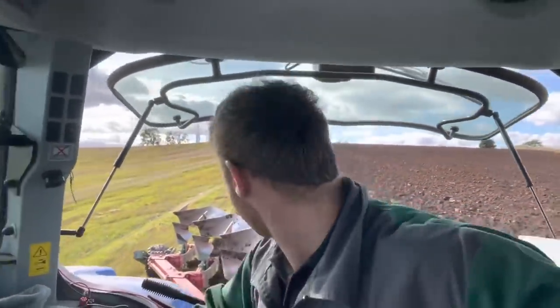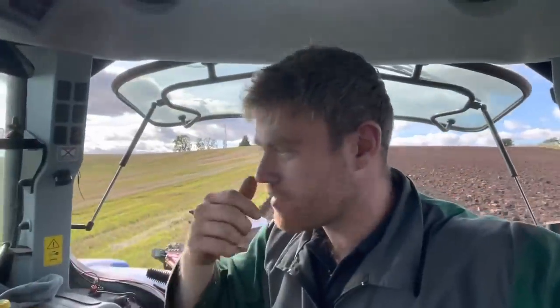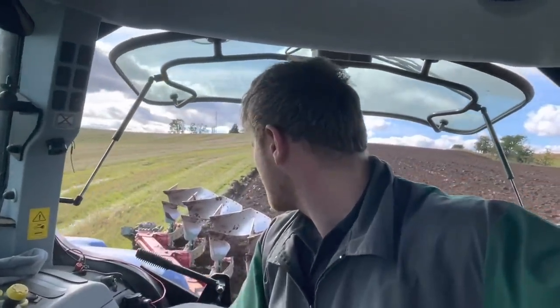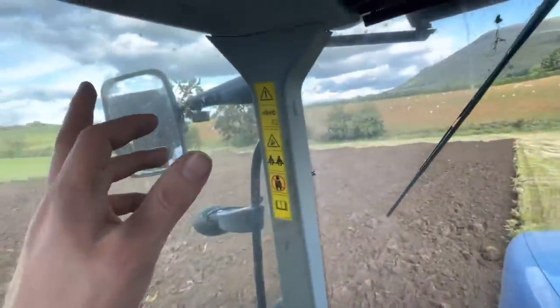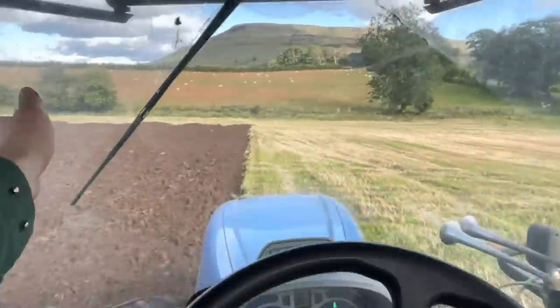Very, very impressed and happy with this thing. The way she's turning it over, the tractor's pulling her no bother. There's definitely more of a pull on this than there is on the other one, the 4-furrow. But the ground you're covering is unreal. I know I'm going a bit slower than you, but that's just because I had a coffee, so I'll be speeding up shortly. And I know that I'm not very straight at the moment because the field's not straight. It started at that fence and it's a big curve.